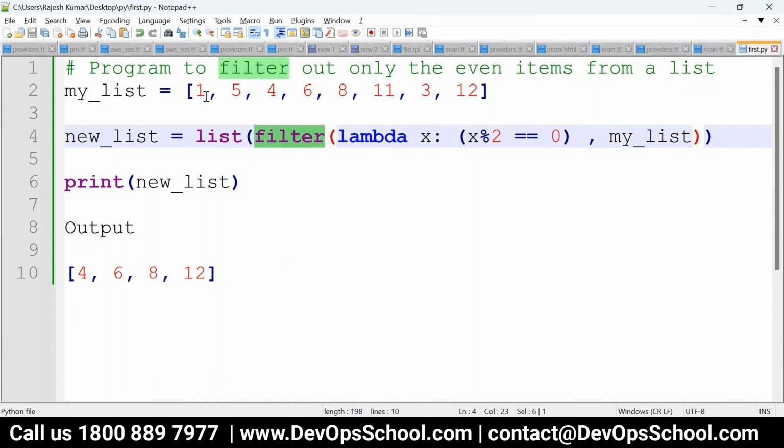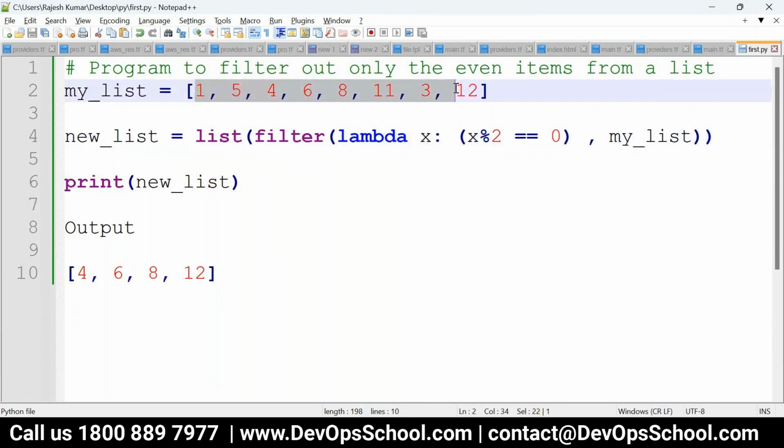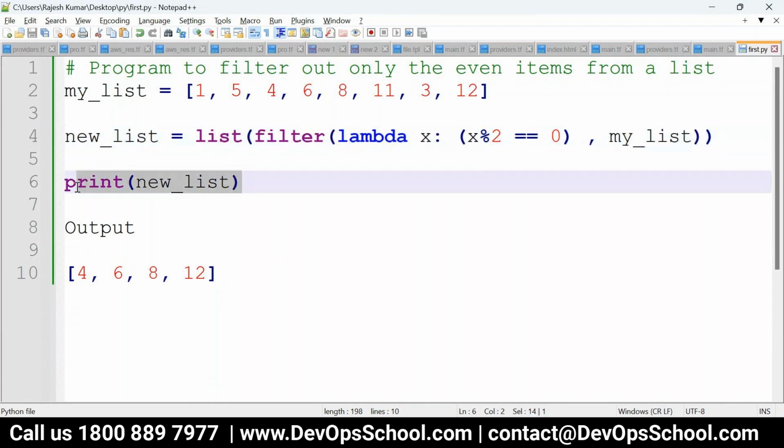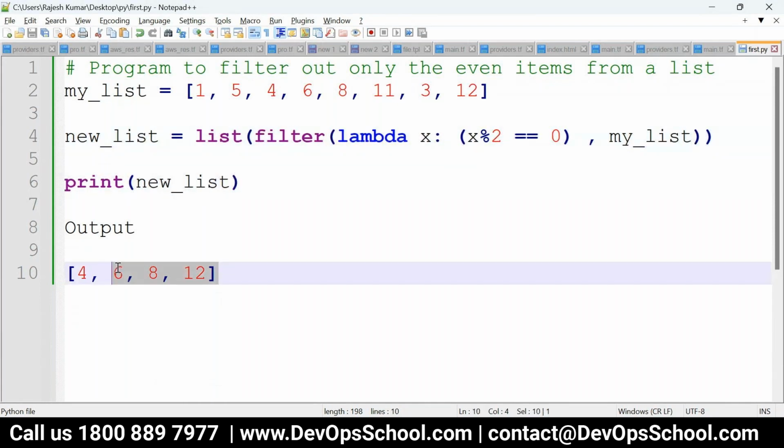It will work with x being replaced automatically with every element, and if this element mod 2 is equal to 0, which is how you find out the even items, then store that value, that x, into my list. So this is a filter function, mind it. Inside the filter function you are using the lambda function, and get it done. You created a new list here and the output will be like this.